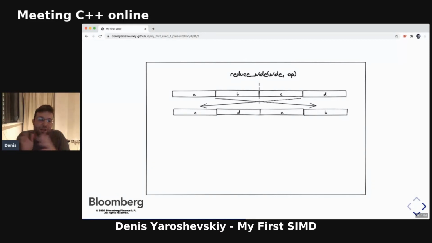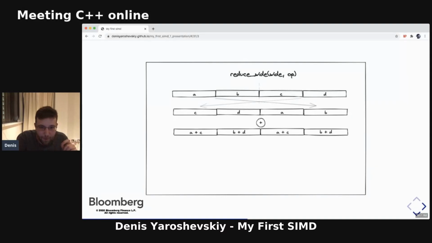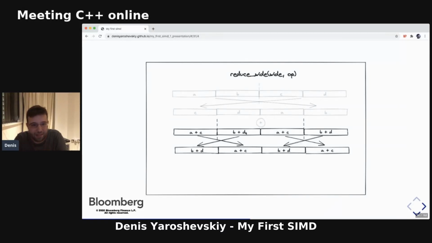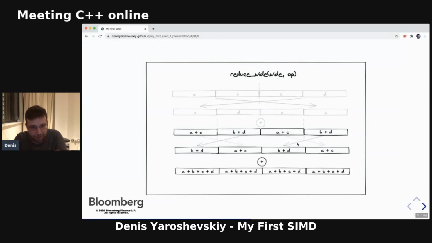There are primitives to do it, you can do it in one instruction. I'm going to add them together and get A plus C, B plus D, A plus C, B plus D, right? And then I'm going to shuffle each half again. And this way, when I add them, I'm going to get A plus B plus C plus D. So exactly what we expected. Cool.